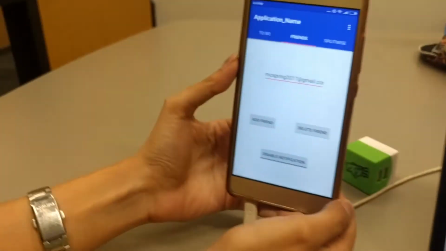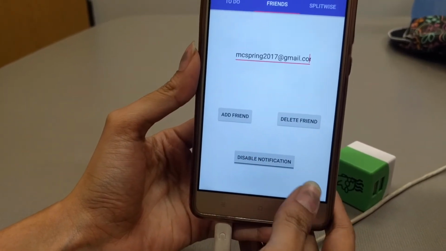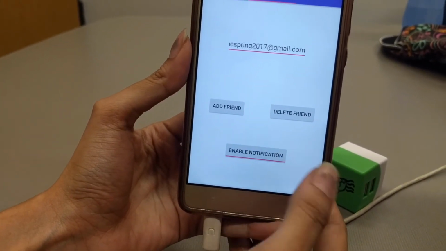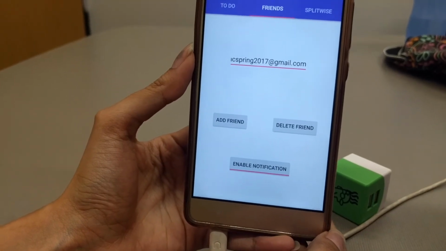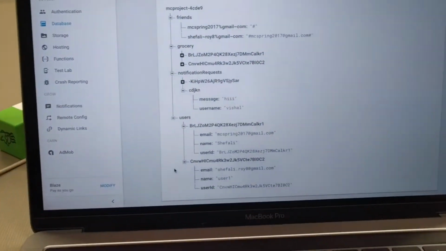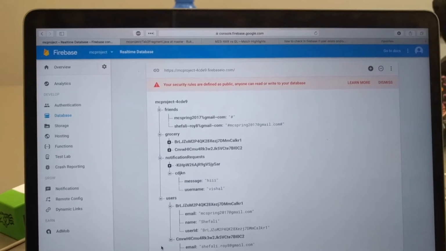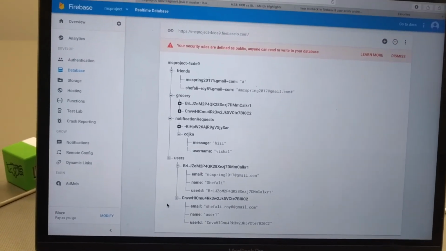Now going ahead, let's see how to disable those notifications if we want to. We have this toggle button called disable notifications, which on press will disable, and which again on press will enable notifications from a specific user. So this enables the user to get notifications from a user if he or she visits a store that gets things from his to-buy list.